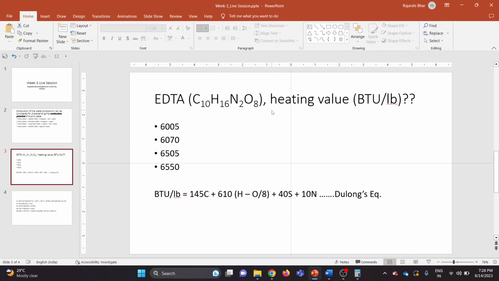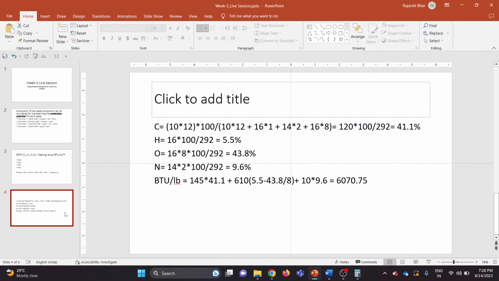So there also you can get the ultimate analysis done, go through the statistical processes, and derive similar equations that are more specific to a particular type of feedstock or the material that I am trying to burn. So this is the practical significance of these two questions. Now we will move on to the next question.